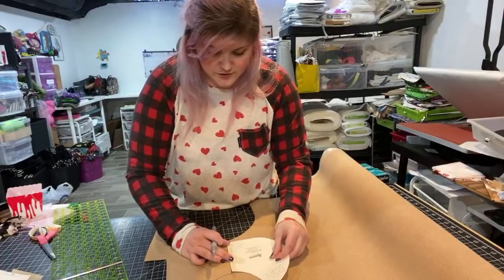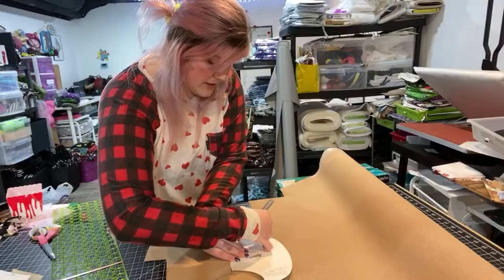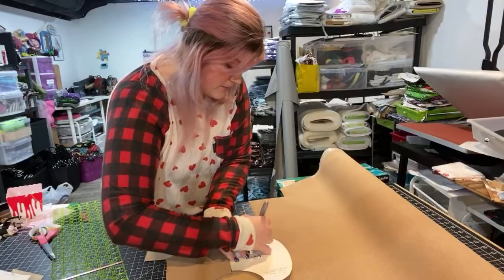I'm guessing one of those linings gets turned into like a slip pocket or something inside. I have made this bag a total of 2 other times.